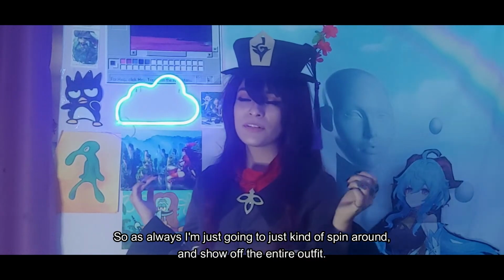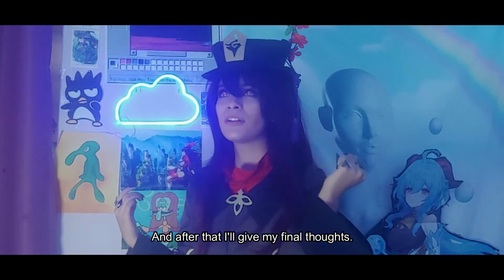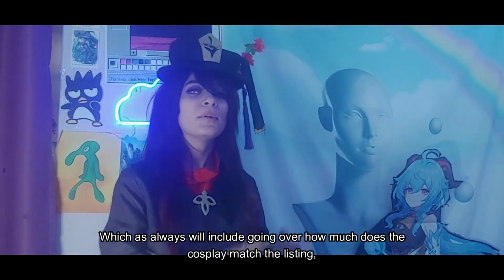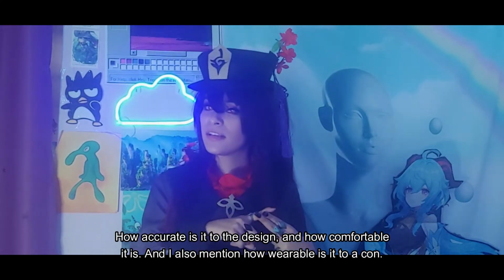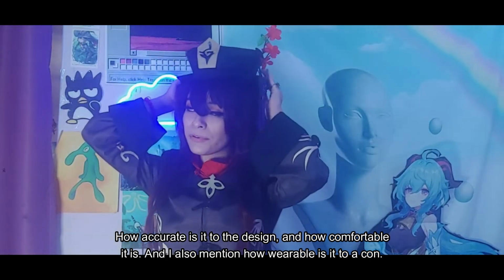So as always, I'm going to just spin around and show off the entire outfit. And after that, I'll give my final thoughts, which as always will include going over how much the cosplay matches the listing, how accurate it is to the design, and how comfortable it is. And I'll also mention how wearable it is to a con.